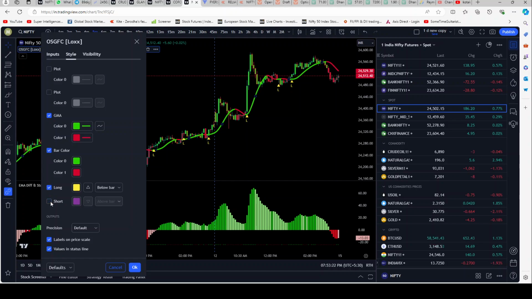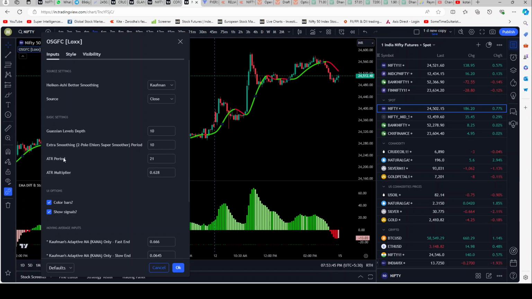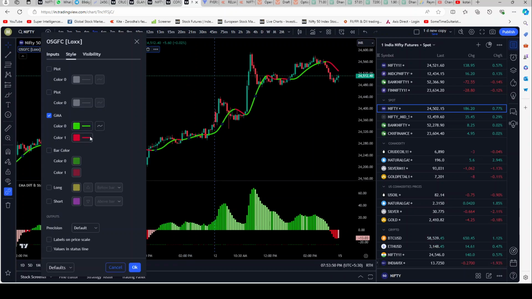Long and short, again I can just make it out from the colors on screen. You can keep this also, and then labels and values at the bottom, I take them off. I take out this long and short also, and I uncheck the bar color also. This is my basic setting. I only keep the GMA, and in the input section I have not changed anything. I'm using the default settings as they are. I've only taken out too much information that is there on the screen, as I don't need to see all that information. When you do that, you get this view that you are seeing right now, which is very uncluttered, very straightforward.